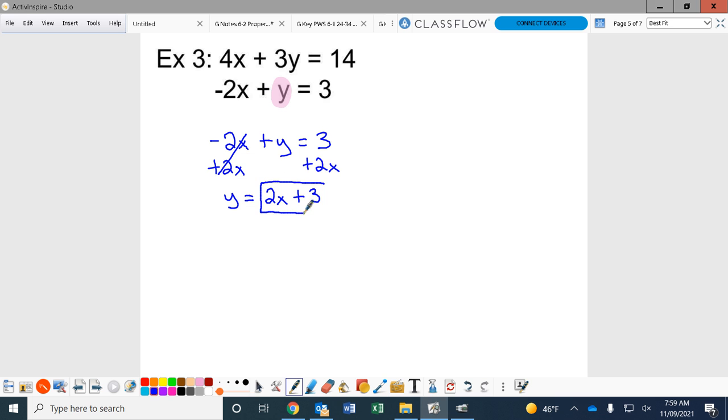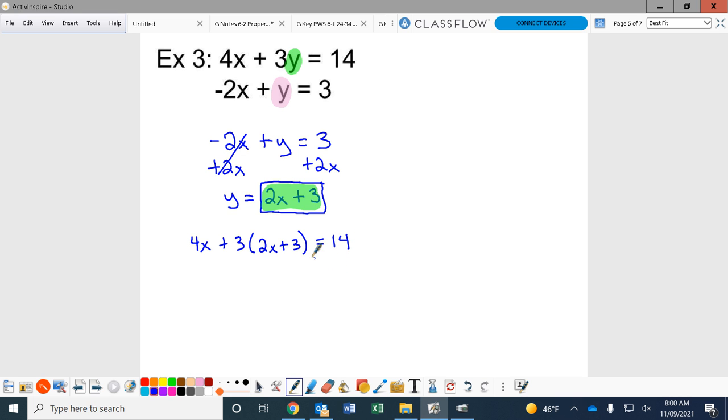That gives us what y is equal to, so that gives us our box. Now, we solved the bottom equation, so we need to plug back into that top equation. I'm going to plug this into the y in the top equation, so it's going to go in here. It is going to replace or substitute in for that y, so you're no longer going to have a y. It's going to be 4x, because that's out in front, plus 3 times, and guys, whatever this is now what this is. So now you have in here a 2x plus 3 equals 14. Got to write the rest of the equation.